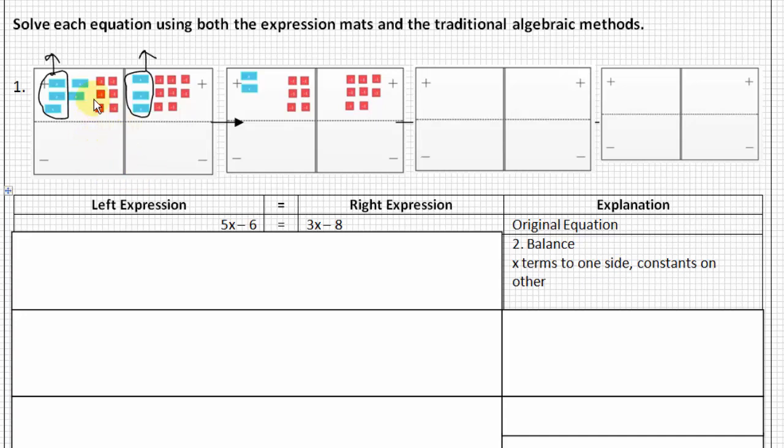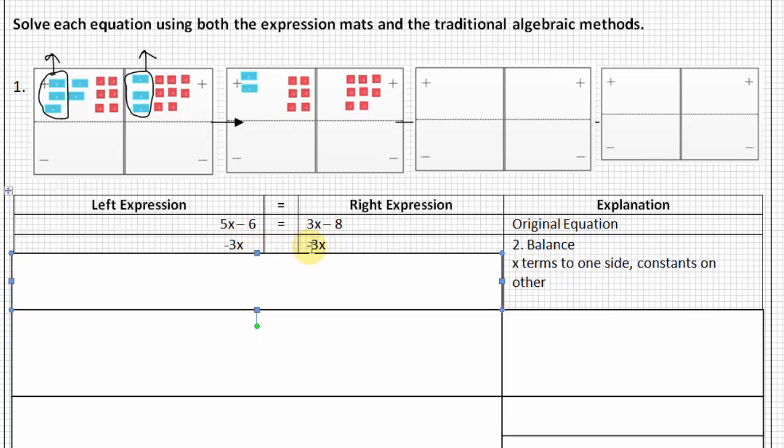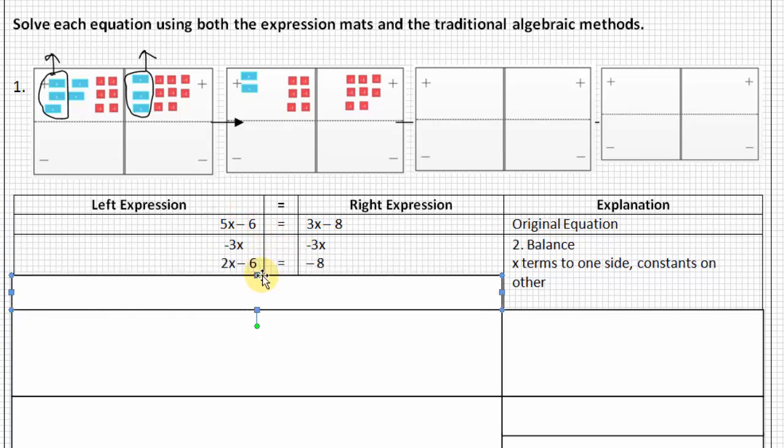So we were looking for these to balance, and I went ahead and did the 3x's first. You can see that I'm circling these and pulling them off because they balance. We talked about how there's -6's, but I'm going to hold off on that so we can make it match what we have down below. So let's take a look at what we're starting to balance. We saw that we had 3x's on both sides that we could take away. That's easy to do here, right? I have 3x's here, and I can take them away from both sides. And what I have left is 2x and a -6 on the left, and that's equal to -8 on the right.